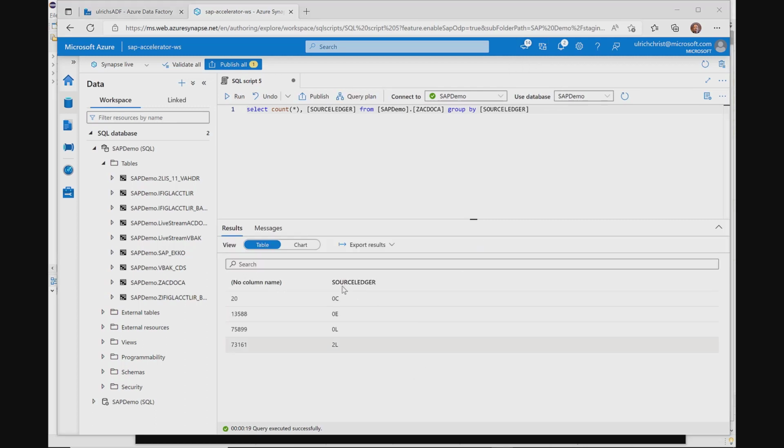And here you go. We see we have these 20 records with source ledger 0C. The order has changed. Let's be extra cautious and check that we still see the right number of total records in total.